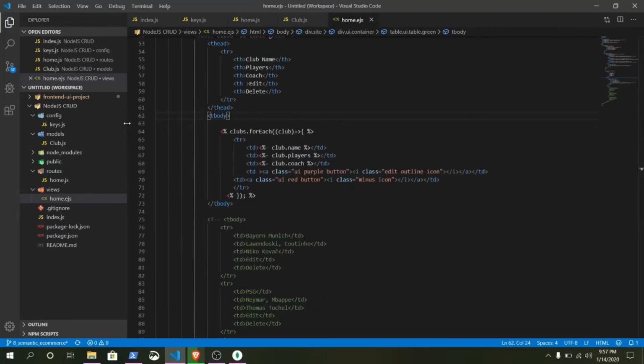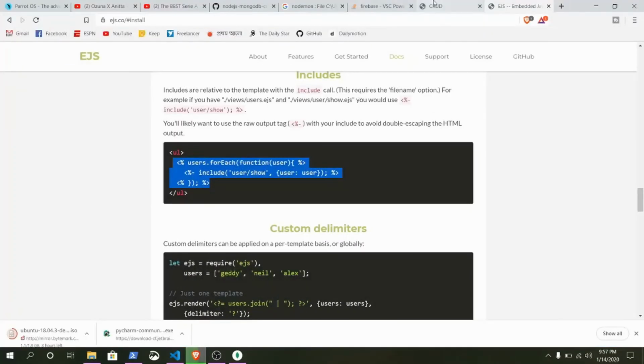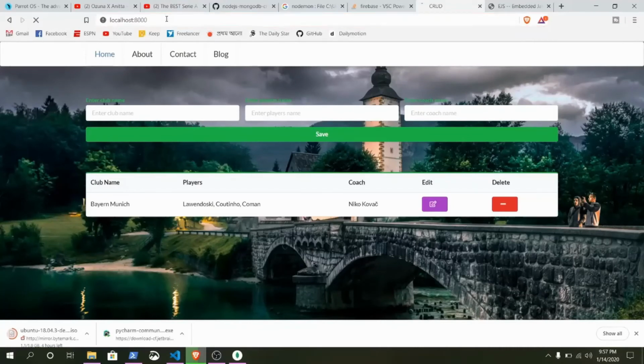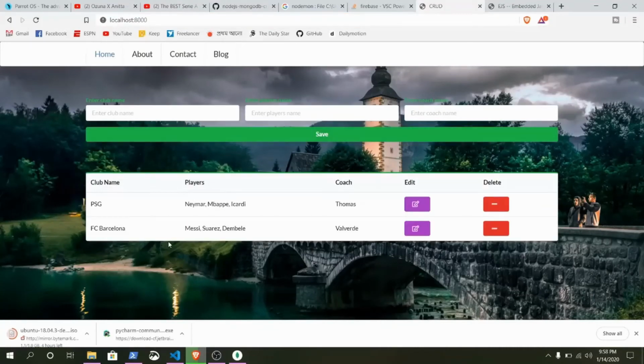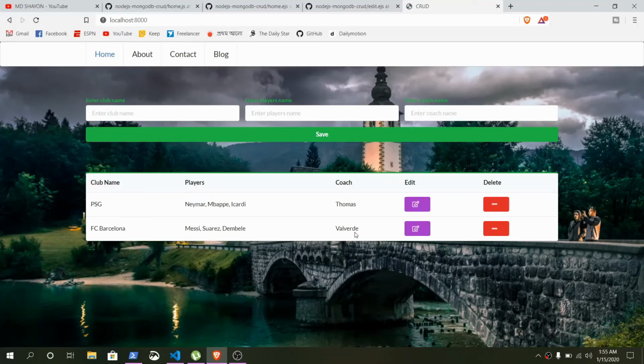Okay, save it once again. Once again, reload the page. It should work. You see, we saved data, that is PSG and Barcelona team information, and we can display our data. Create and read has been done.